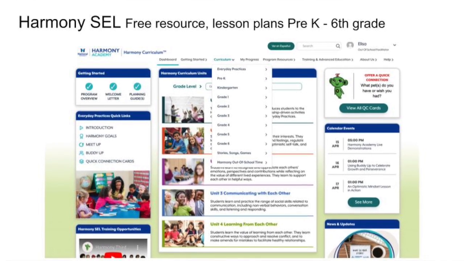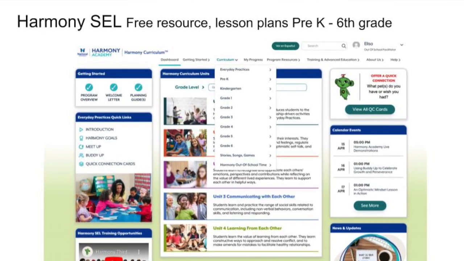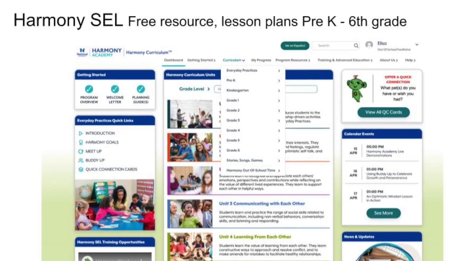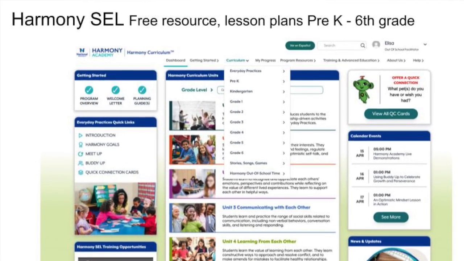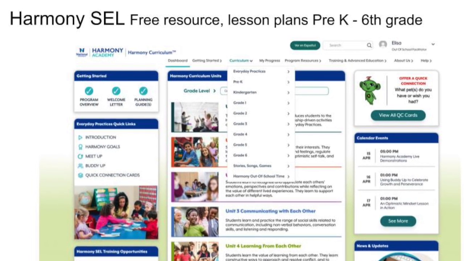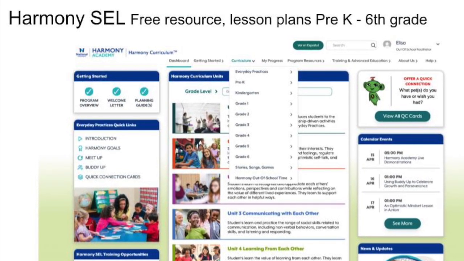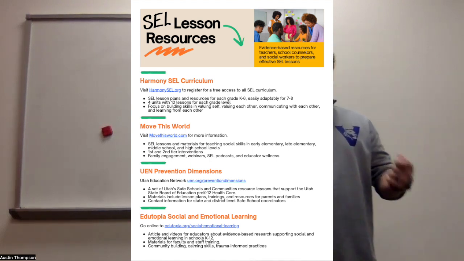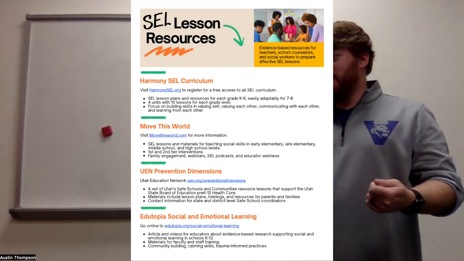You too can find a lesson just like this for free online. I found this lesson on Harmony SEL. I did not create this. I got this lesson plan from their website, as well as these activity sheets. Check out our resource handout we gave to you.